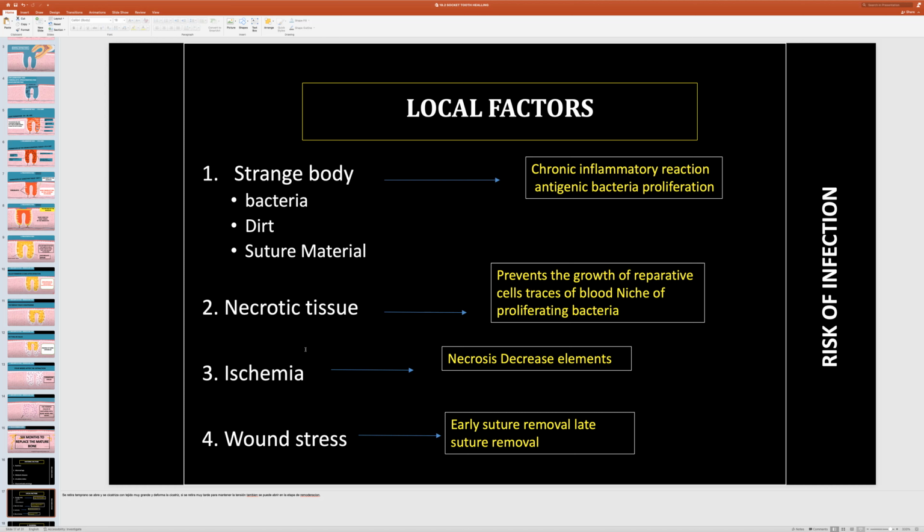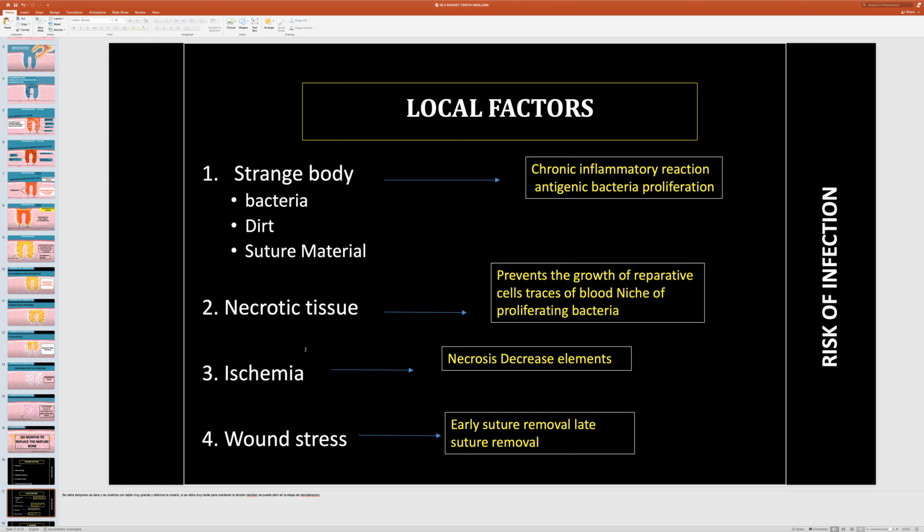Now, it's better to be more aggressive and take out the tissue that you think is going to die or not survive, than leave it there, because if you leave it there, it usually gets in the way. But we always balance things, because we don't want to take so much tissue that we make a bigger socket. We'll have a more difficult secondary healing process. So everything always needs to be a balance.